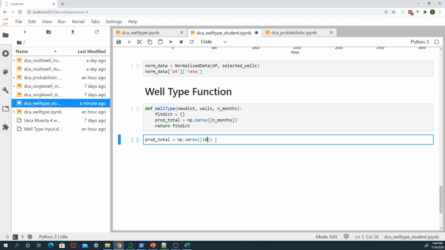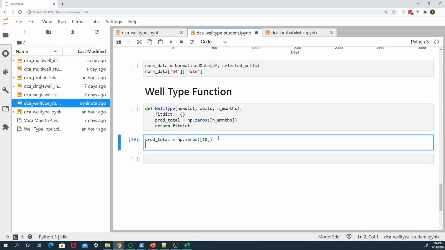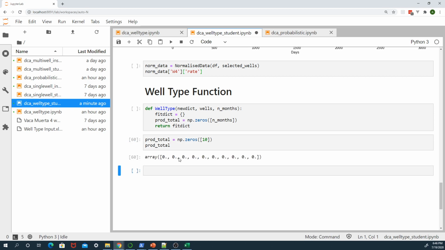So if I put a 10, this is creating a NumPy array with 10 zeros in it. I believe you can do ones as well. You can do some other stuff here, but I'm going to use the zeros.